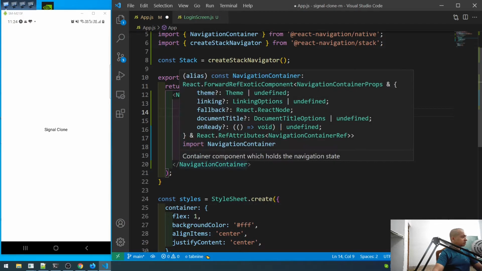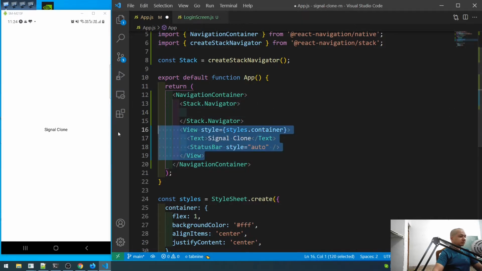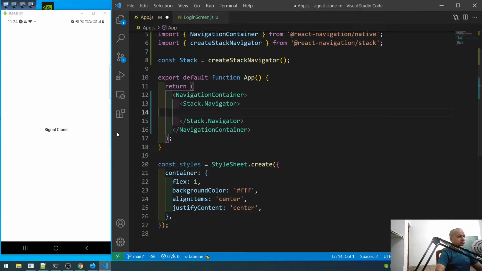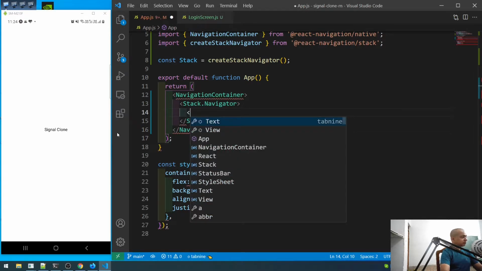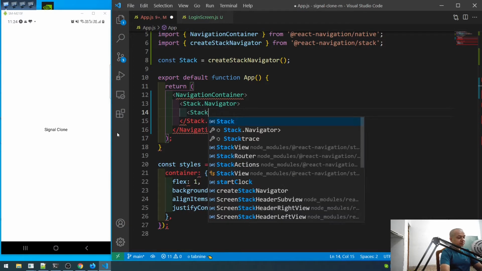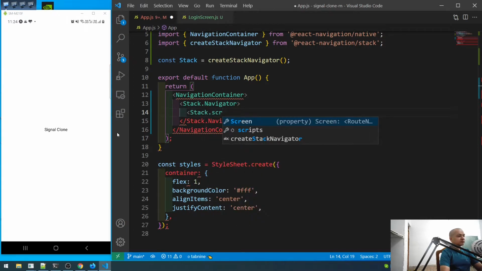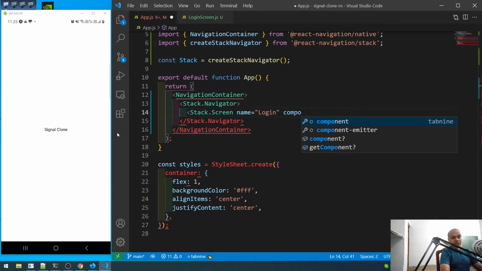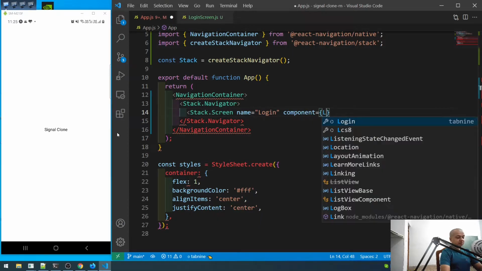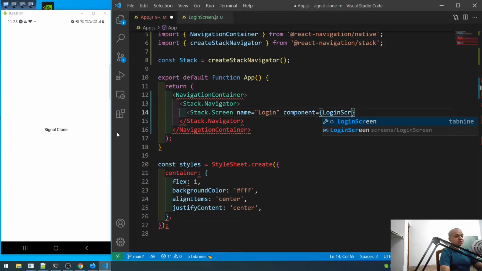This whole thing will not even remain, so this will all go, and we'll have just our first route here, which will be Stack.Screen, this is capital, name equal to login, component equal to LoginScreen.